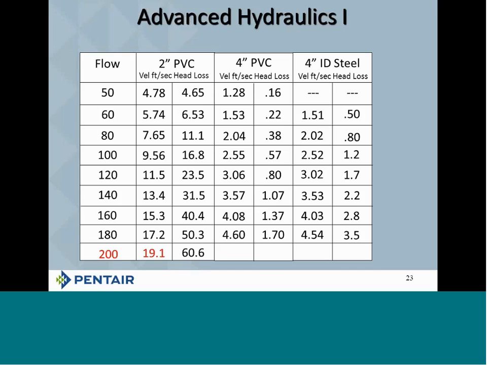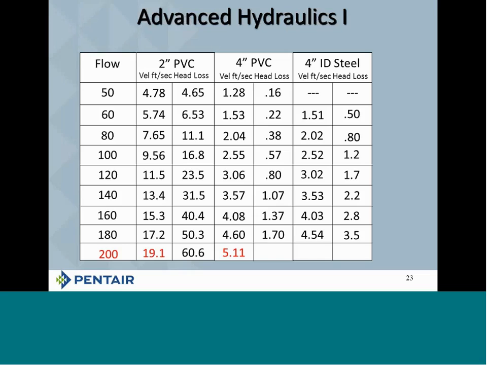When you double the size of the pipe, you quadruple the area that that pipe has. And so, of course, as you quadruple the area, it means that you're going to quadruple less the velocity. So, as I go up in pipe size, my velocity goes down by quadruple, and you can see I'm 5.11 with plastic pipe.